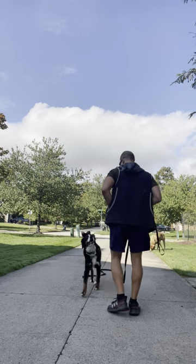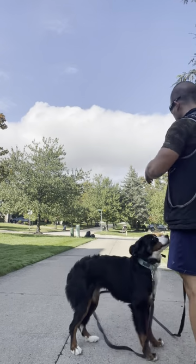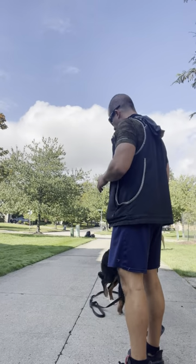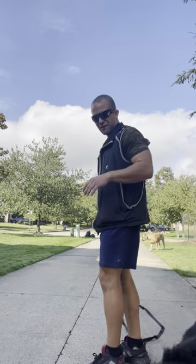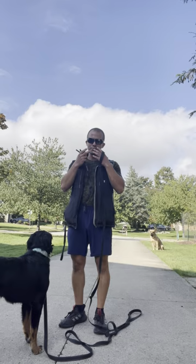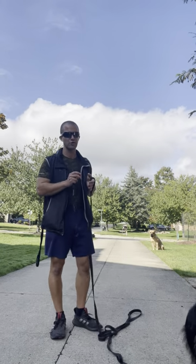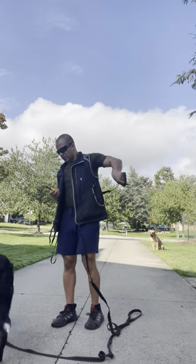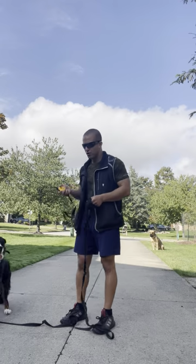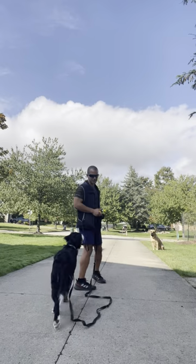Yes, good girl. Good. Good, sweetheart. Good job. Now you see there's still a bunch of kibble on the ground over there that she didn't finish getting. She was midway through eating all that stuff up, and she's still coming to me the moment I call her. I don't know if she would do that with my verbal cue alone. She's only been here a little bit less than a day. We haven't really done that much recall. She knows it, she understands it. Maybe the collar is adding that extra bit of motivation that I need. It's too early to tell. We just started this. It's our first session on an electronic collar. Okay, sweetheart. Good girl. Yes, good girl.